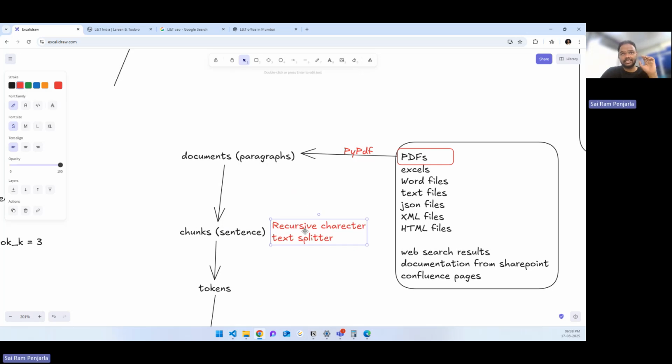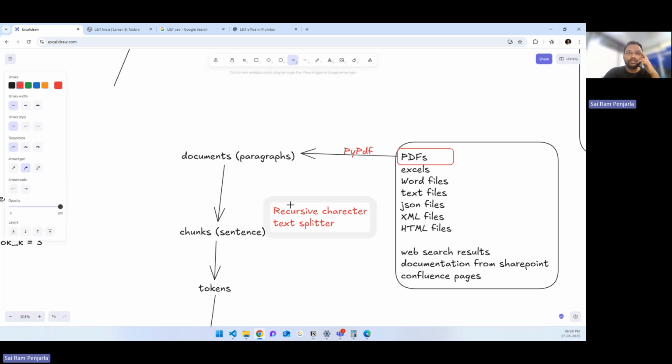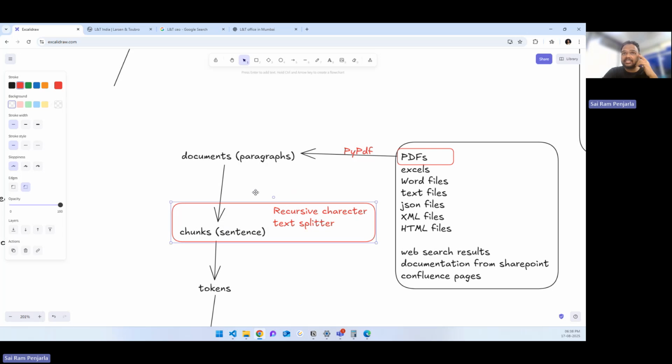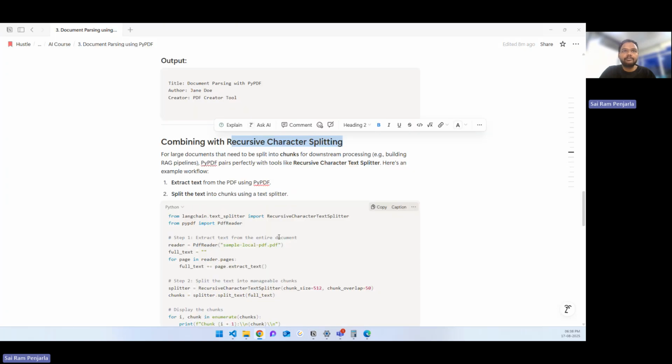We are going to use this recursive character text splitter module from the LangChain library, which is quite popular way of creating your chunks. To be honest, there are many different ways of creating these chunks. I'll tell you some of these methods in a few seconds, but let's use this recursive character text splitter.